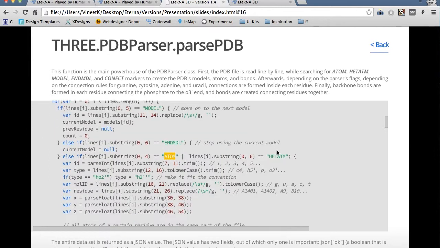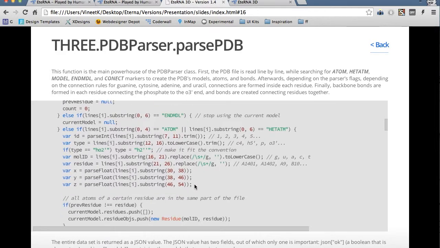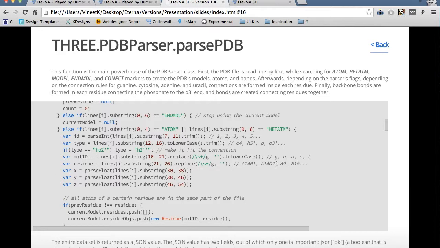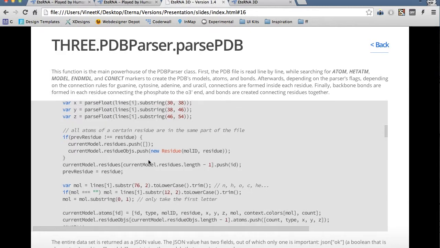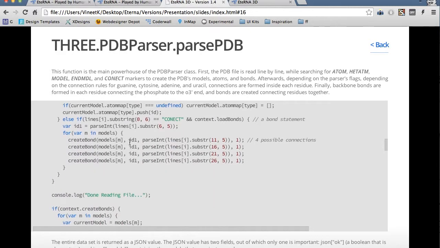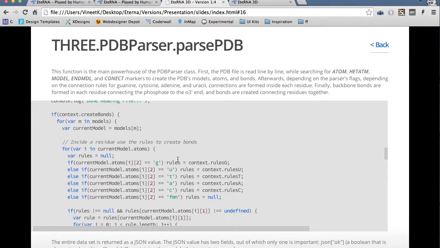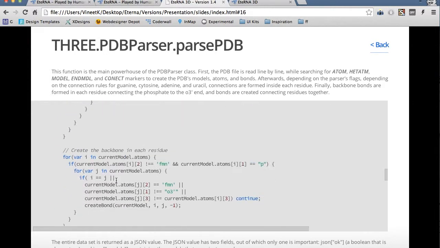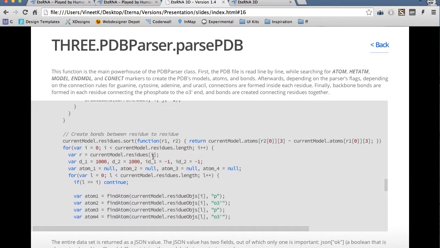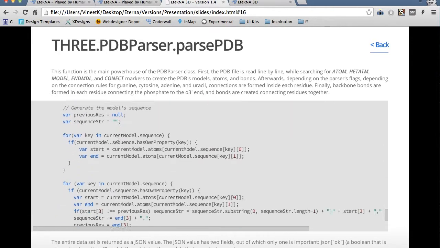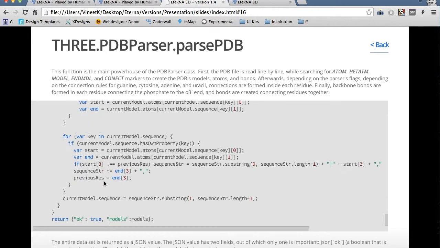We also parse in atom statements and get all of the information in the columns, such as the XYZ coordinates, the residue ID, etc. And then we also parse in the connect statements. And then afterwards, we create the bonds inside each residue. We create bonds between residues. And this also includes creating the backbone. And then finally, we generate the sequence.